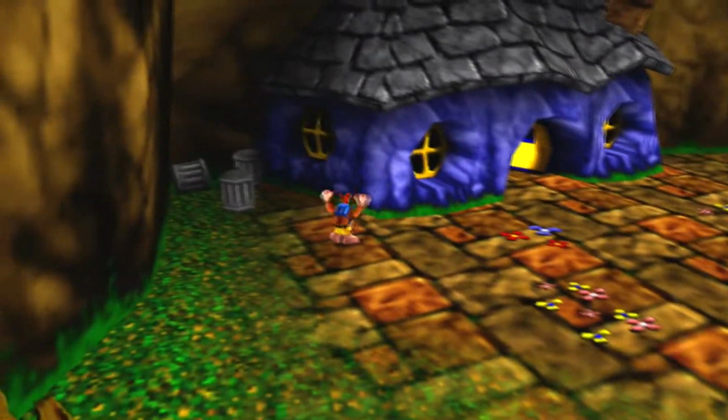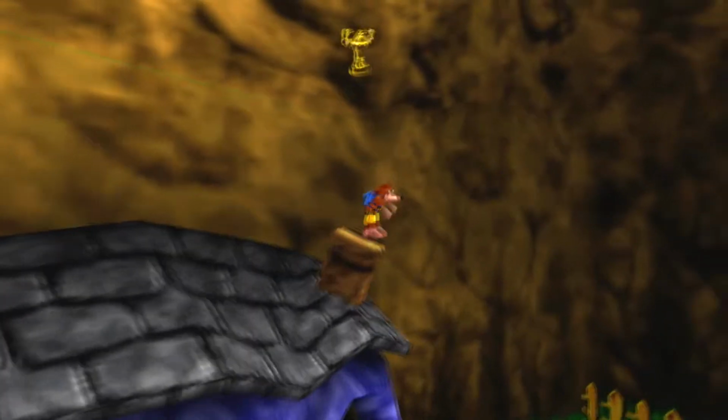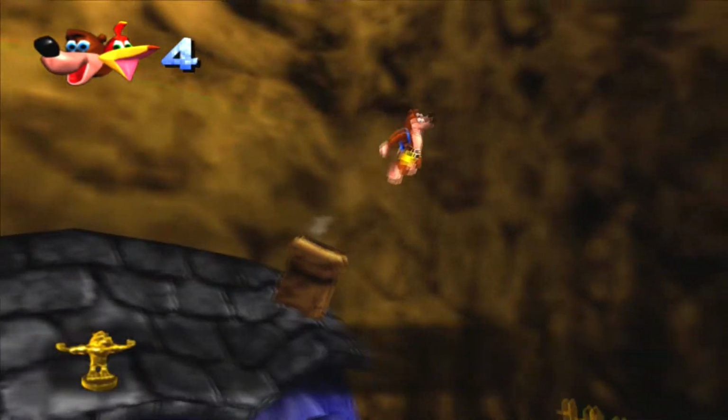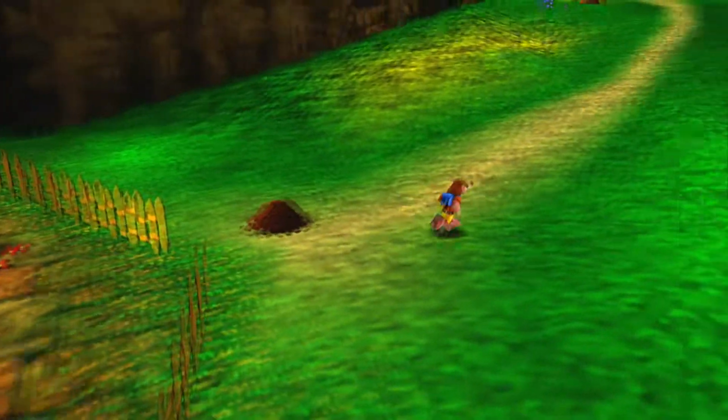Alright, so now we are completely ready. We can do all sorts of stuff, like a nice backflip so we can get up here onto Banjo's roof, get on his chimney, backflip again, and boom, we got ourselves an extra life. Look out for me! I'm an extra life.